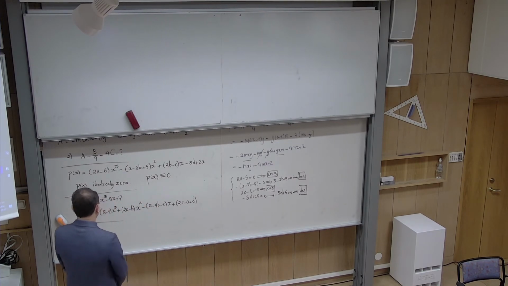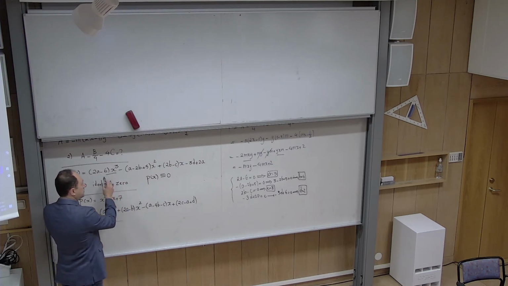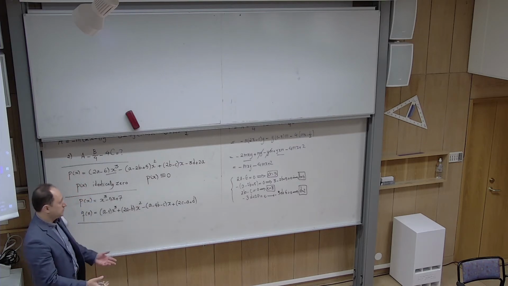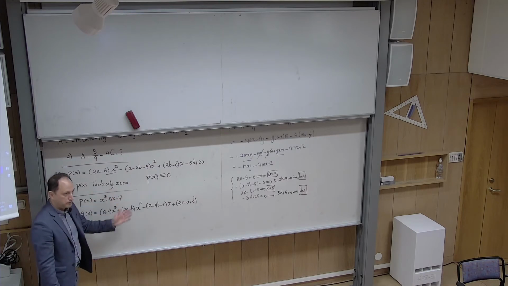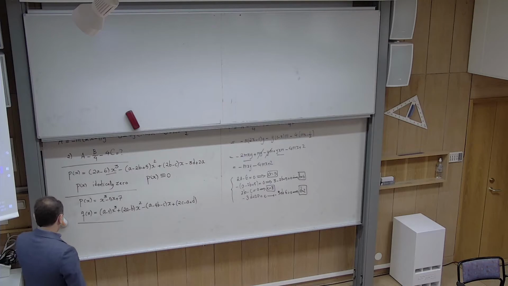So remember, if I give you a polynomial and ask you to make it identically equal to 0, it means that all the coefficients should be 0. If someone asks you what the basis for that is, you would refer to the fundamental theorem of algebra. Okay, but what do you think here?